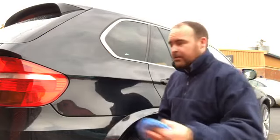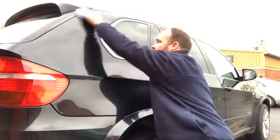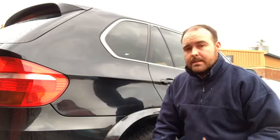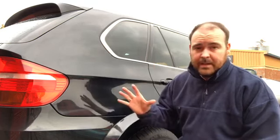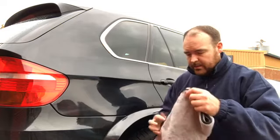Very easy to apply — just a few dabs on the paint. Ideally with this wax you want to give it about half an hour to cure. A nice thing about this wax is it works in very low temperatures as well, so don't worry about using it in minus five, minus six, minus ten, whatever it might be. I know we have clients in Canada who have already been hit with early snow, and the States as well. You can use Caledonia — it's been specifically designed within Scotland, so we are used to lower temperatures and higher humidity. Great all-round wax.